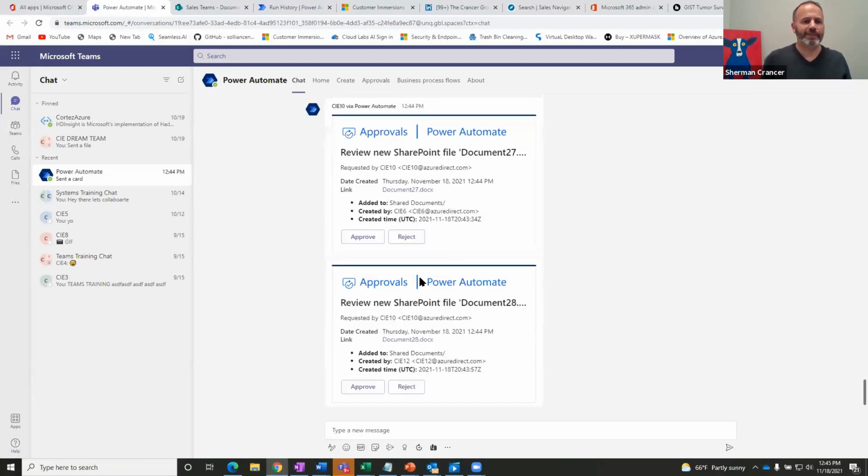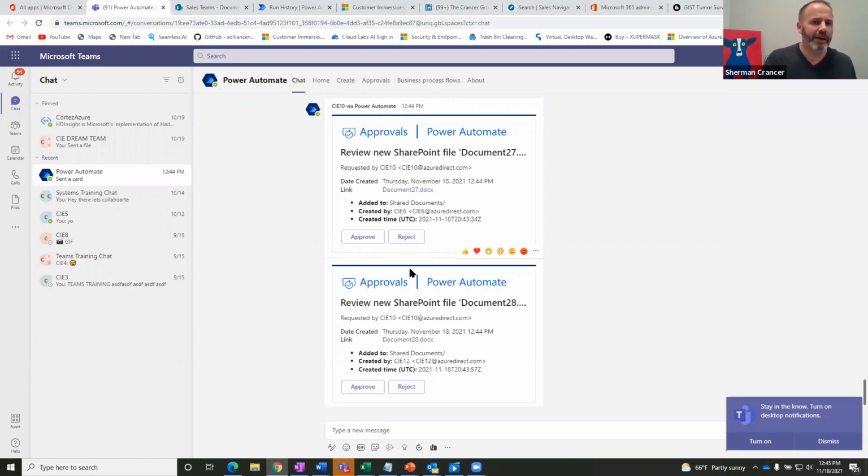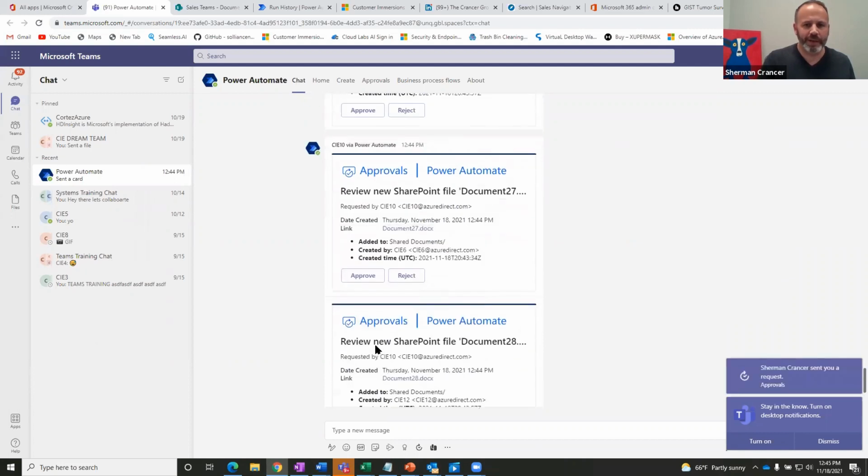Now check this out. Right away in Teams, because I did this, I now have all of these requests that have been sent to me that I can now actually do approvals for. So cool. We don't actually have to go anywhere. We can actually have this inside of our team and just push approve, right? And we can submit it, right? So we're going to submit it. Awesome. We can approve it right here, right?